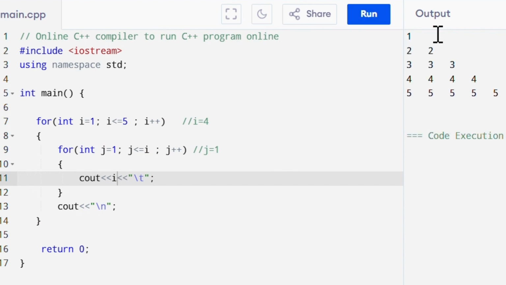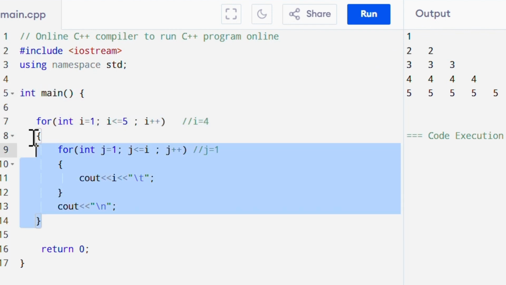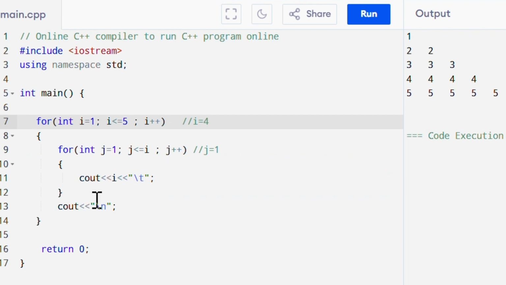I am getting 1, then 2, 2. So by using the same code, I have printed almost 6 2D patterns, just by changing the I, J values and a little bit changing the conditions. I am getting 6 patterns from the code.